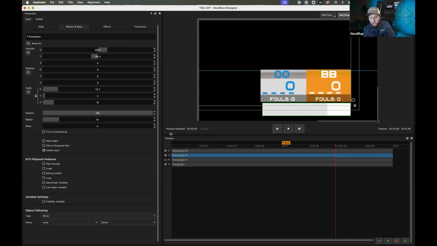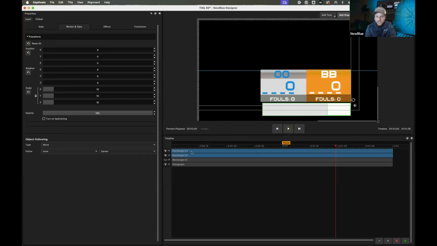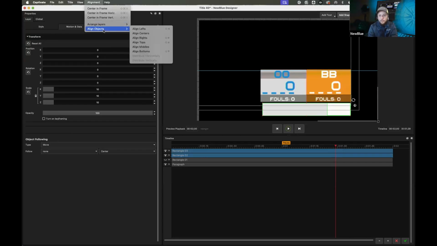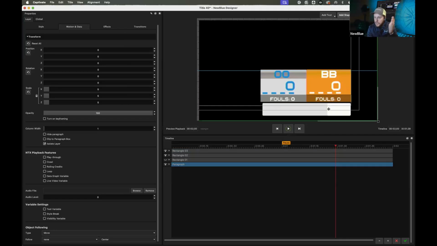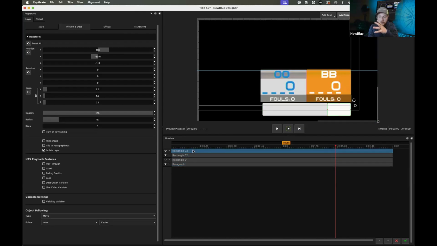And then, again, to make sure that they are aligned, you can command click on these two layers in your project, come up here to alignment and align objects. So this gives you a bunch of options. How do you want them to align, right? Should they align all the way to their left? Should they align their tops, middles, bottoms? I'm going to say for now I want them to align their bottoms, and you'll see they didn't really move much because I did a pretty good job, but that will make sure that both of these graphics are perfectly aligned in your graphic.